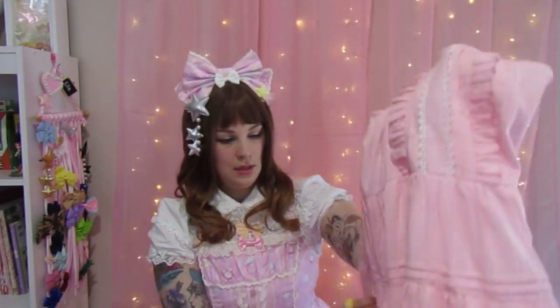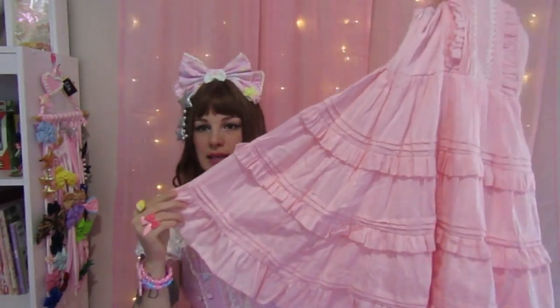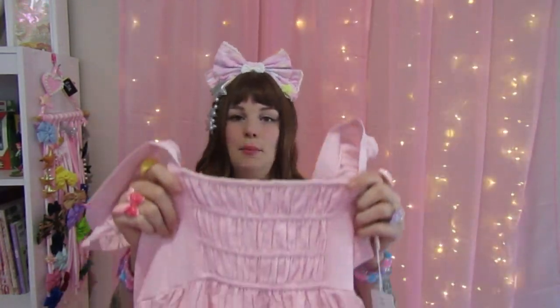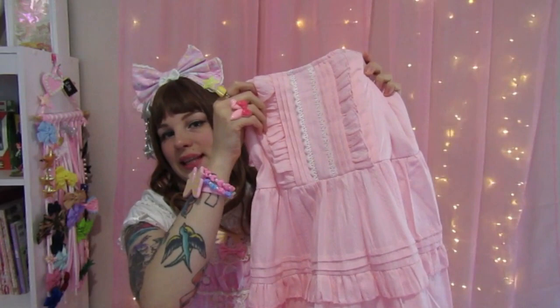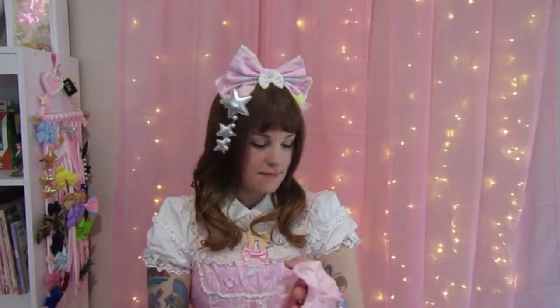So nothing too crazy going on with this dress, just some ruffling and pin tuck details here on the skirt. The back has a nice partial shirring, and the front is very simple again, just some pin tucks, some ruffles, and just a little bit of lace here. The lace is actually nice and soft, which is good. I bought this in a size large based off of the measurements in the sizing chart.